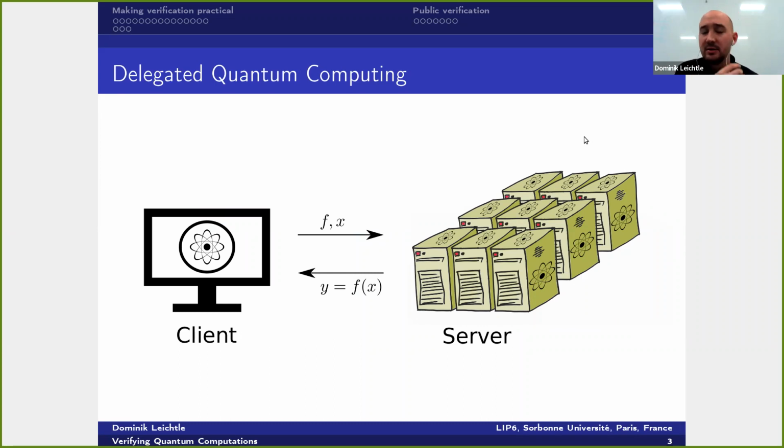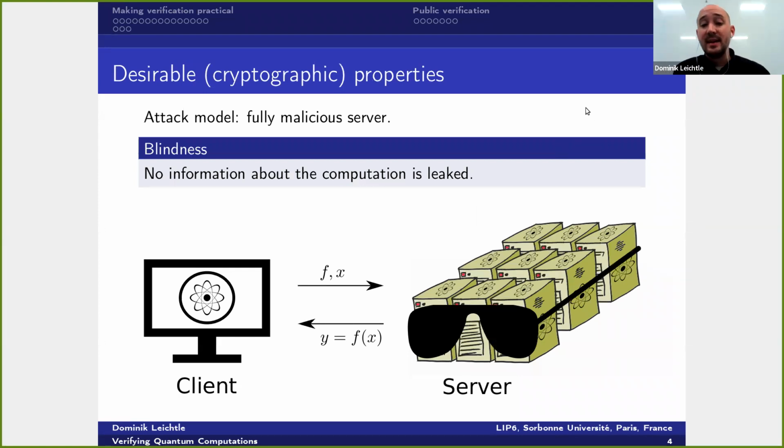And I think it's quite natural that the client in these settings will not just give away all of their data; they would require some kind of security guarantees. One thing that the client might want is that their data that they give to the server, and maybe even the program that they evaluate, is kept confidential. This is something that in the setting we would call blindness, which means the client wants to delegate the computation to the server without leaking any information about the input data nor the computation, not even the output. So the server is just kept blind.